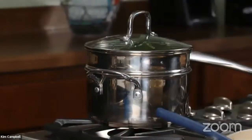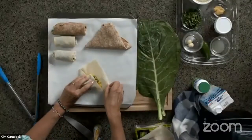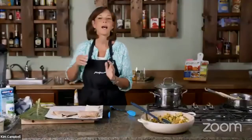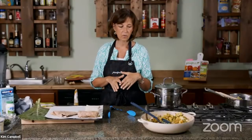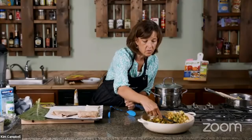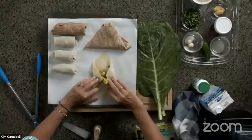Charles says the Plant Pure Nation cookbook is their most-used cookbook — they give it as a gift to anyone interested in whole food plant-based eating. I love to take old traditional recipes from magazines and adapt them, because that's what people are used to. If you pull out the chicken and pull out the cheese, you can fool people with other things.